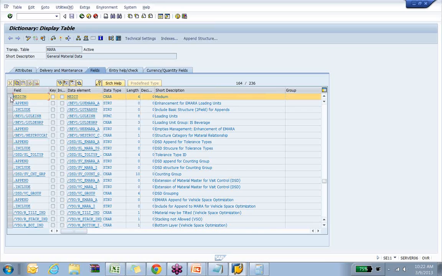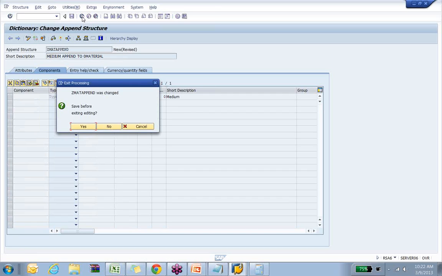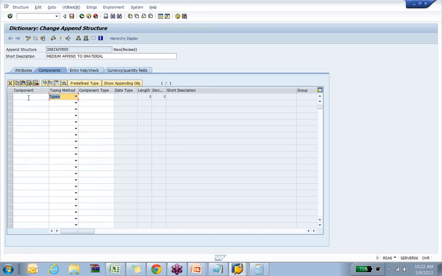So you see that sometimes you have your field name different from your data elements. Because the field name says MEDIUM, it has an M. The data element does not have an M. Okay, so let's do different things. Let me take this out of here, and then put in the MEDIUM.